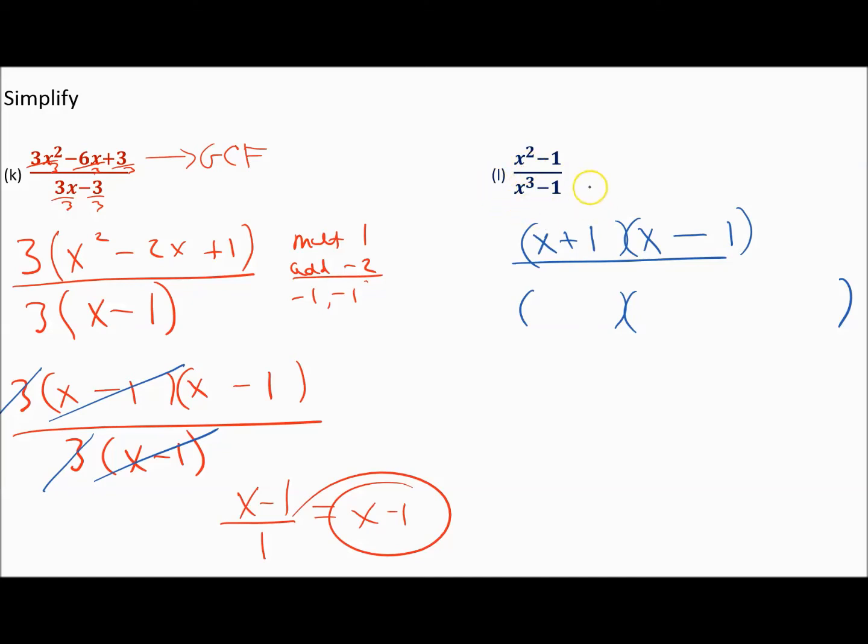But in the denominator, remember, you take the cube root of each. So the cube root of x to the third is x. The cube root of 1 is 1. Whatever operation, which is minus here, goes here. Then in the long set of parentheses, when you have a sum or difference of cubes, you square the first one. You multiply these two together, and you change the sign. So it's going to be plus 1x. I'm just going to write that as x. And then you square the last one and add. So I know this is always plus. And then 1 squared is 1.